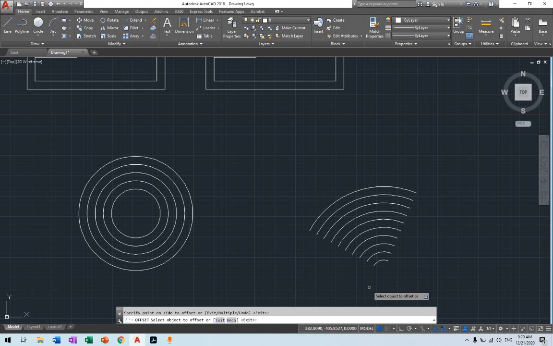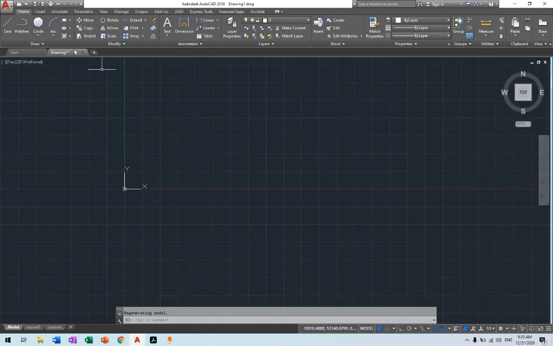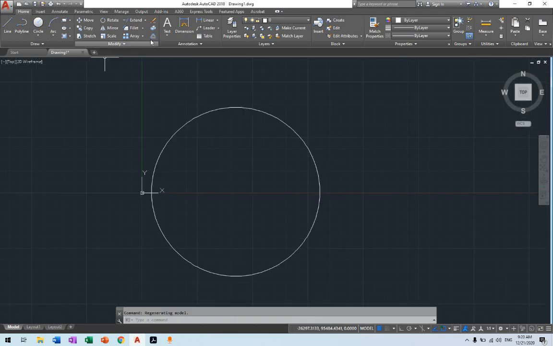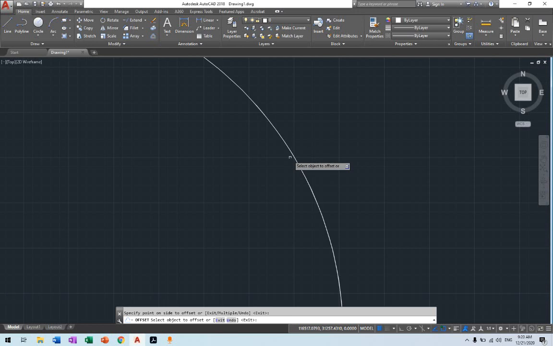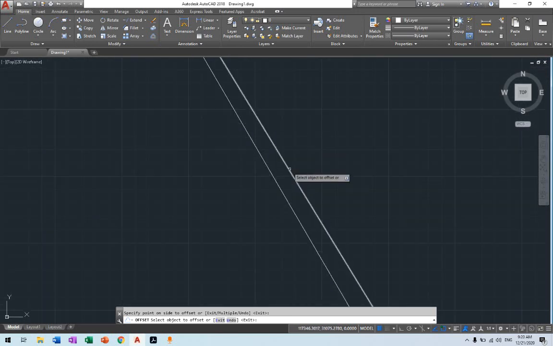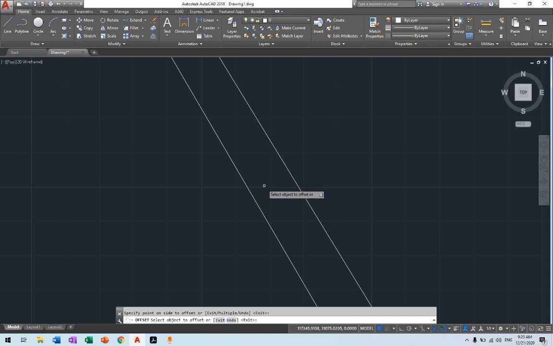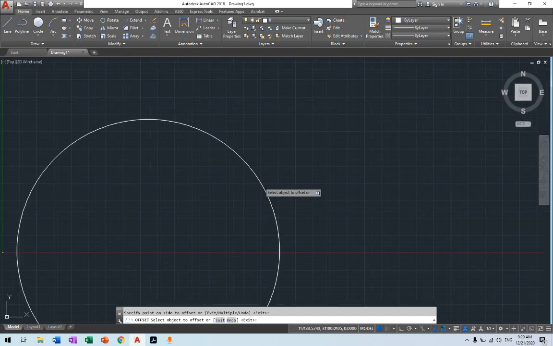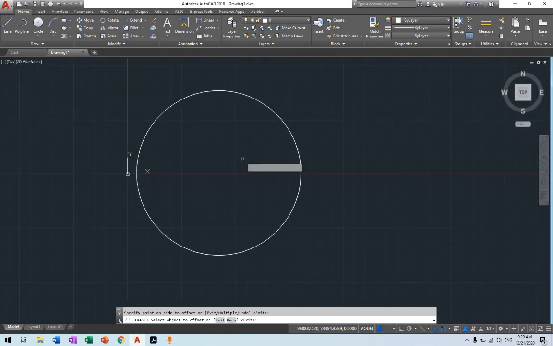So you see this like a signal, yes. If you're looking for Wi-Fi, you look for the highest signal. Sometimes when you're practicing, do not practice randomly. Say, okay, let me just draw a circle like this, and then let me use an offset. The teacher put 10 for the offset, let me try 10. Now you'll not be able to see this one, look, because the offset distance compared to this object is too small. It is there. If I zoom, you'll be able to see it. But you cannot see it far because this circle is big. The offset distance is too small compared to the dimension of this one.